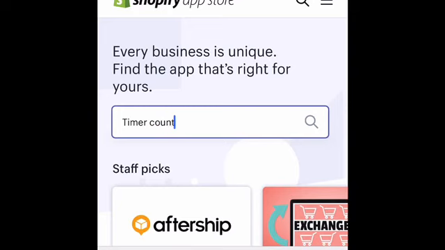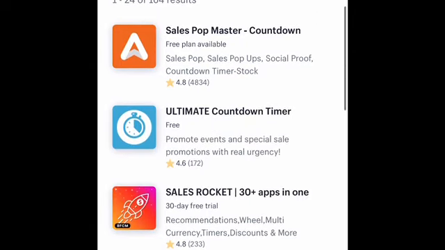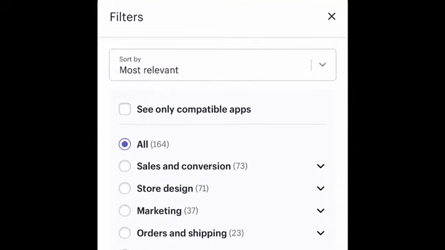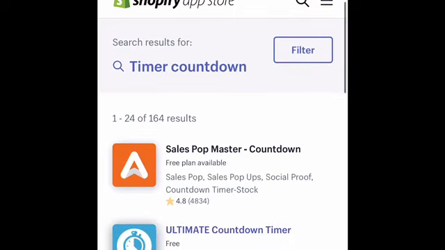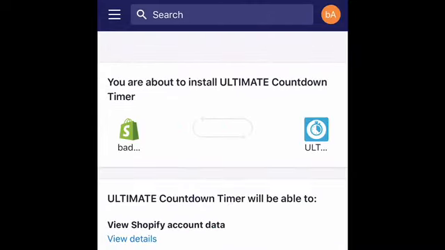Now, I'm not going to add a countdown timer to the website just because Black Friday starts tonight. So if it was earlier, I probably would have added a countdown, but I'm not going to do that this year for this holiday. I just wanted to show you how you can get to countdown options or countdown apps through your Shopify app store. All you have to do is type in timer countdown or countdown timer or even countdown. And then apps pop up for you. You can choose what app is going to work best for you.